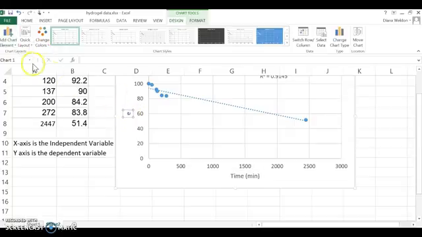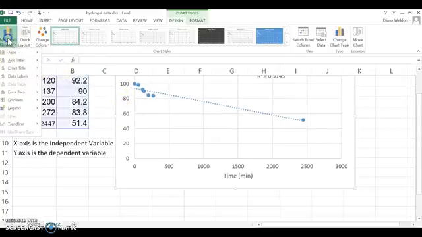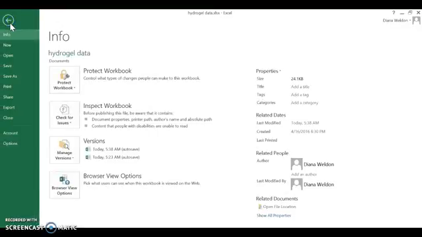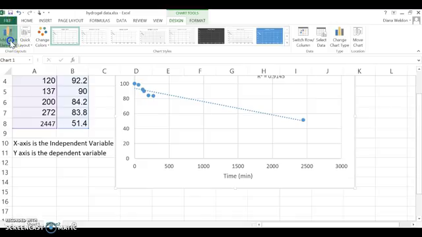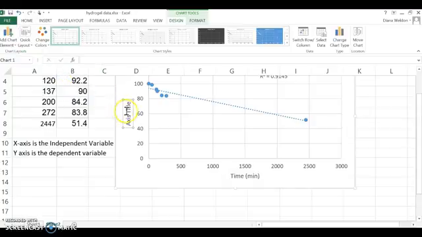I actually already did it. I could have done axis title, primary vertical. And then I'm going to do, in this case for our data, transmission percent.